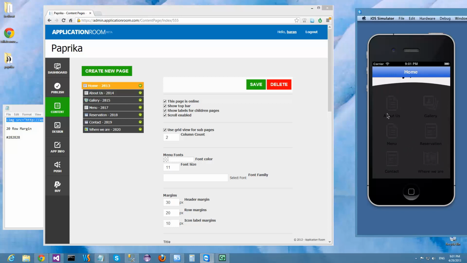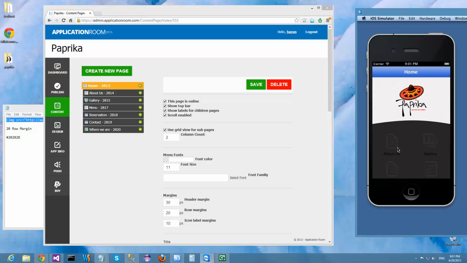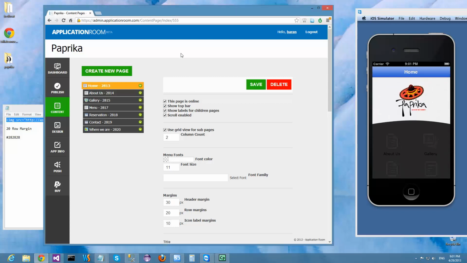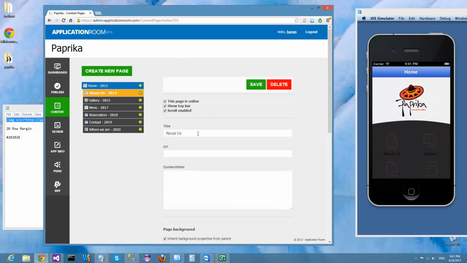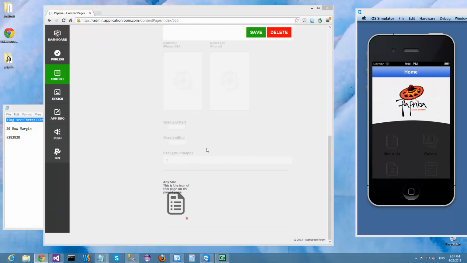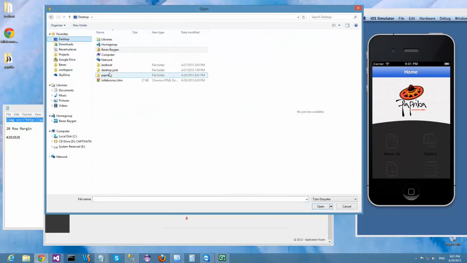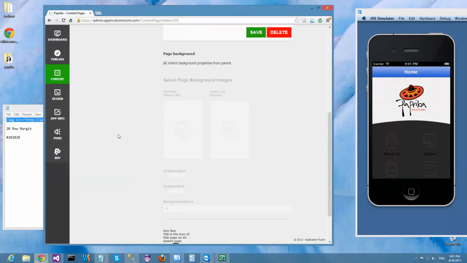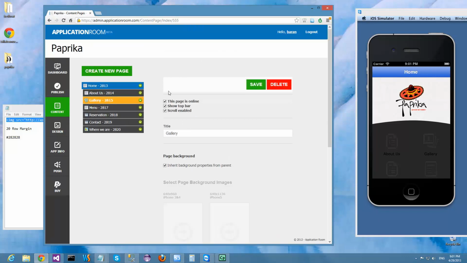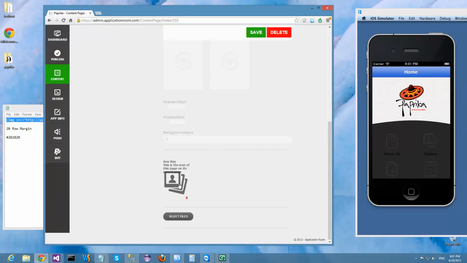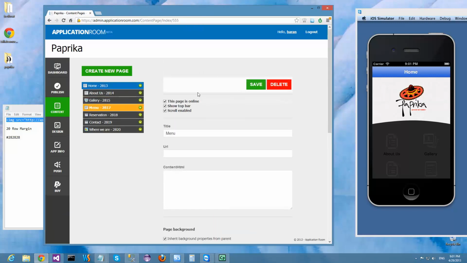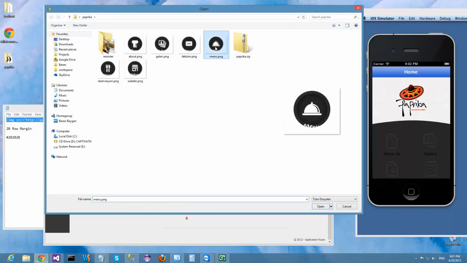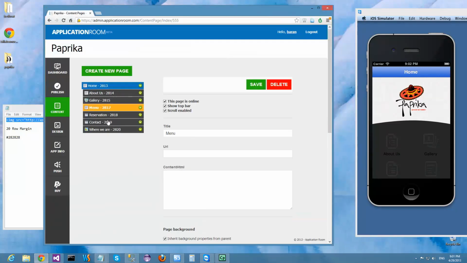So these icons actually are a little bit invisible here. So let me change those icons with the ones I have here on my desktop. Okay, let's put about here. You can work with your designer. You can change the icons, or you can download any icon set. Use those. Let me put gallery icon here. Save. Menu icon. I've prepared these icons before I started this video.